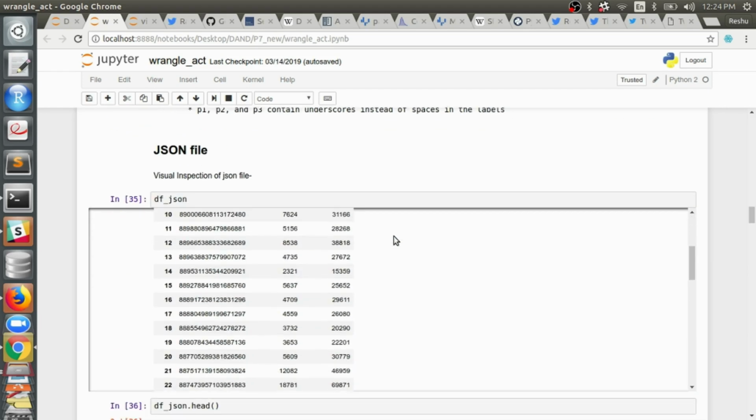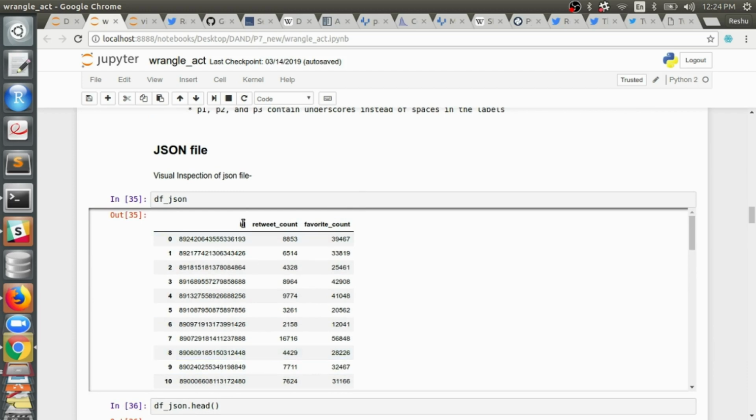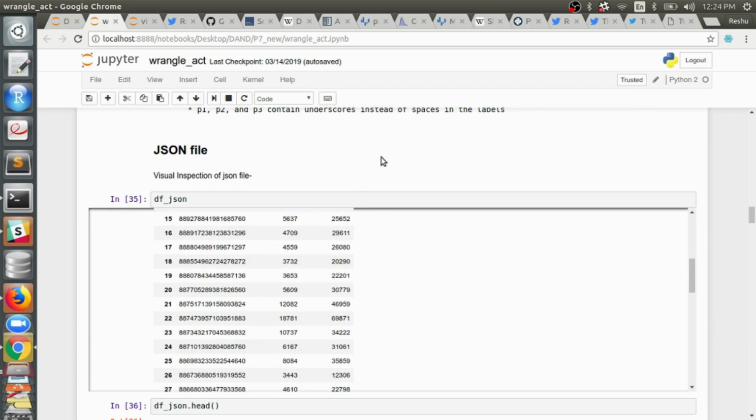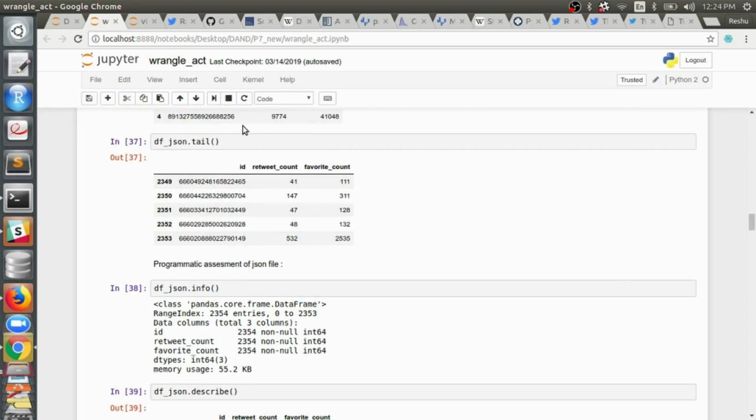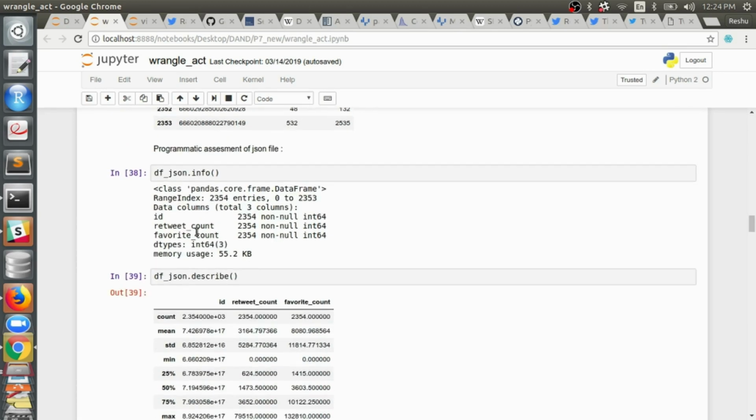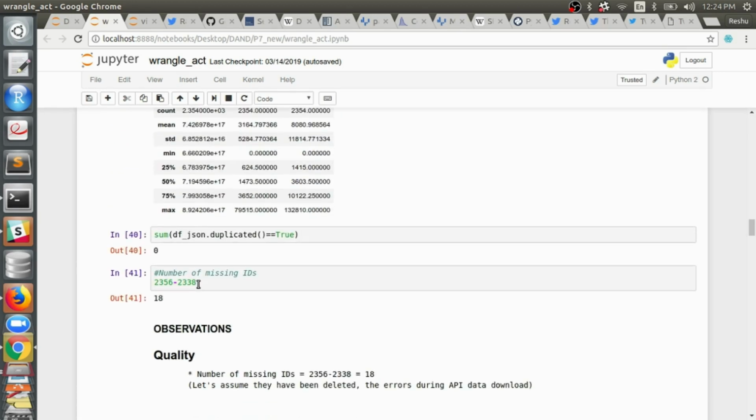JSON file. Visual inspection of the JSON file. Here we have only ID, retweet count and the favorite count. Assessing head and tail and info. And then describe. We found out that for the duplication it is 0. Number of missing IDs actually.